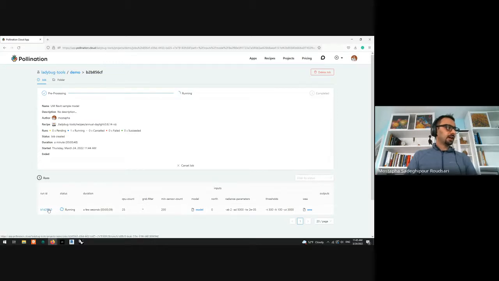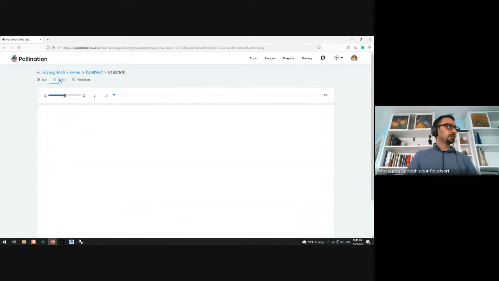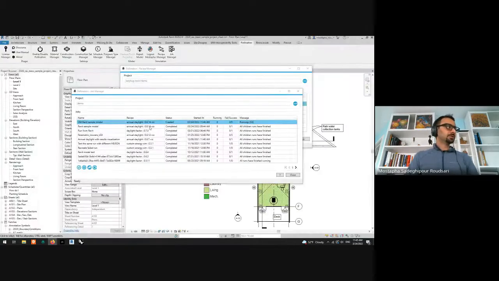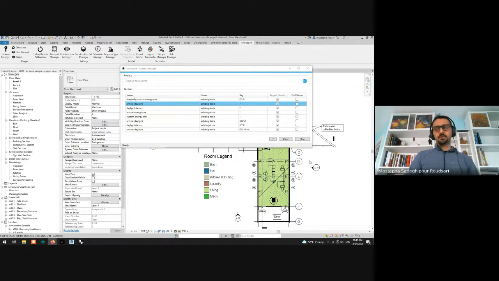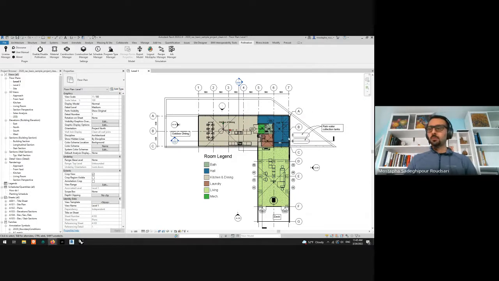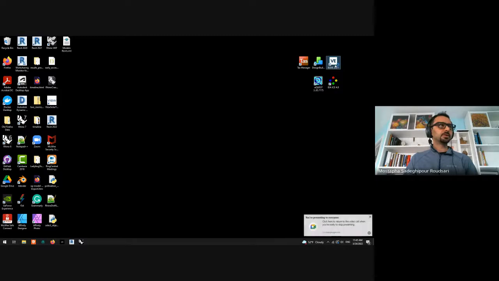If you're interested in seeing how the simulation runs, you can go here and check the debug. But I don't want to be here watching this, I want to keep working. So I can click here and say watch job. This means it starts watching the job, and when the job is finished, there will be a pop-up here to let me know. While I'm waiting for that job to run, I'm going to import the model we just exported into IES, the same model.